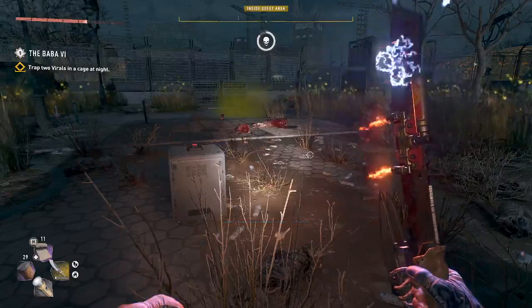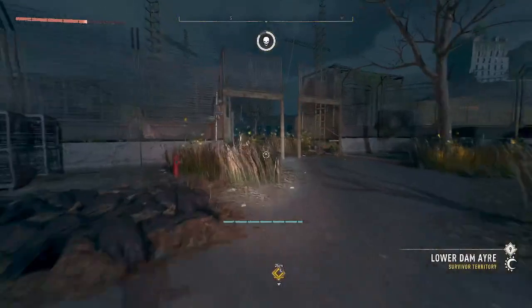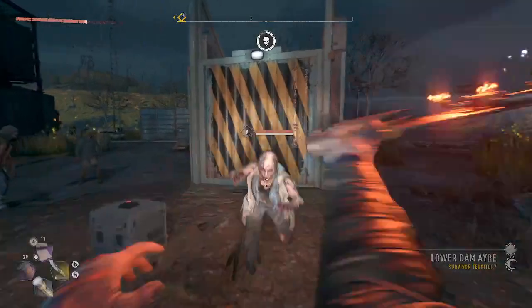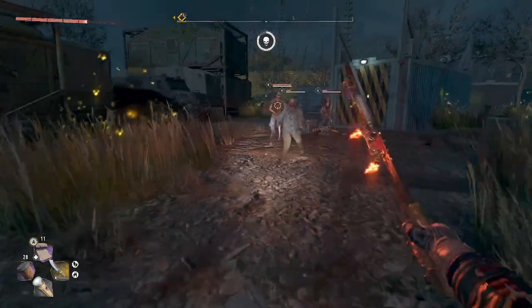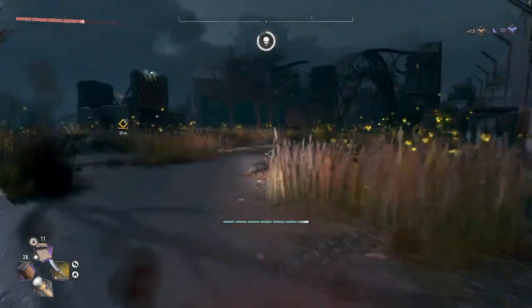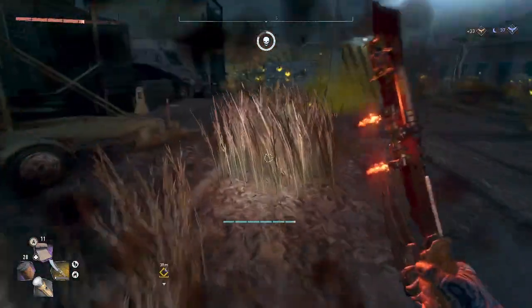Well, I'm here in Dying Light 2 trying to get virals to come into this cage so I can trap them. Not exactly sure how to get them here, but we're trying. Trying to throw off some of the meat attack. Here.